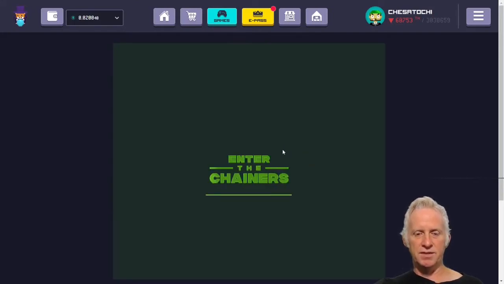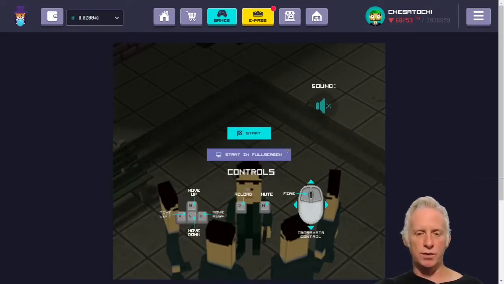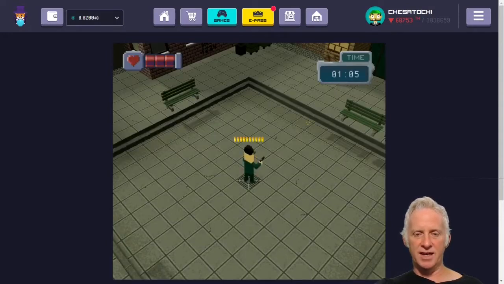So Enter the Chamber. Sometimes it takes a while just to load the game. We put a sound and then wait, the enemy is coming in our way. So we just need to be careful to avoid them. And then we need to move around and make sure that they don't touch us. This is really fun. And then we move around. Okay, so we just keep going.